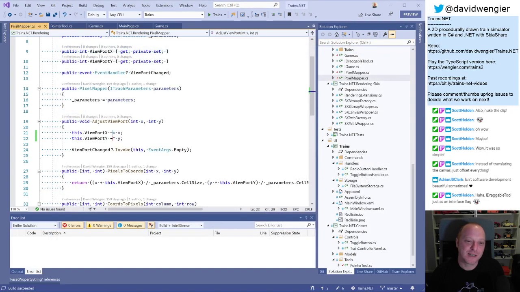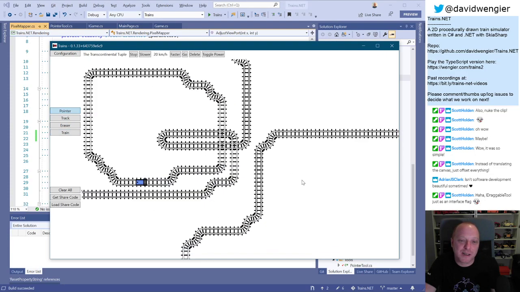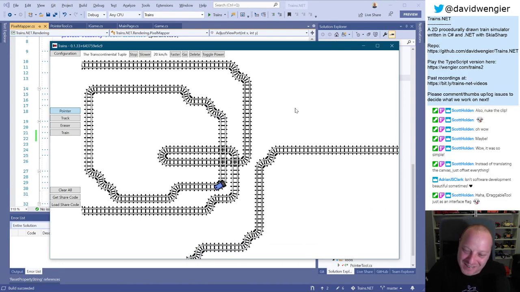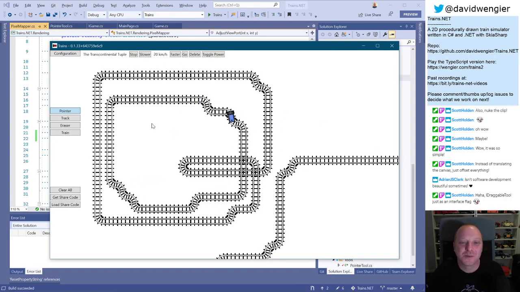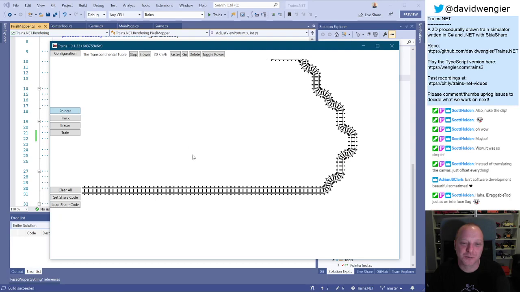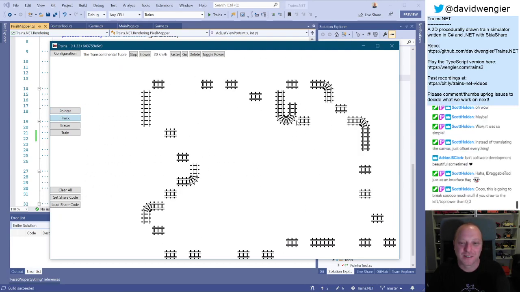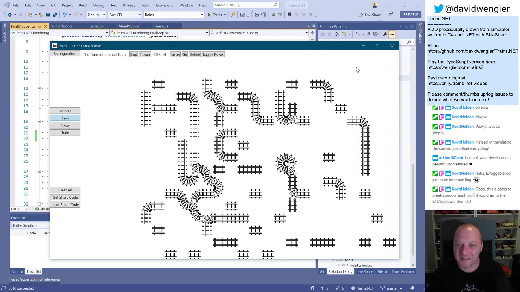One thing I guess I should save the viewport position too, because this is now going to jump back to 0, 0. Although, I don't save trains. Like, this isn't saving a game. It's because there's no gameplay, because this isn't a game. But maybe one day it will be. I could see an argument for saving viewports, because if you end up down here drawing all this beautiful track, you're never going to see it. You could do hidden messages.